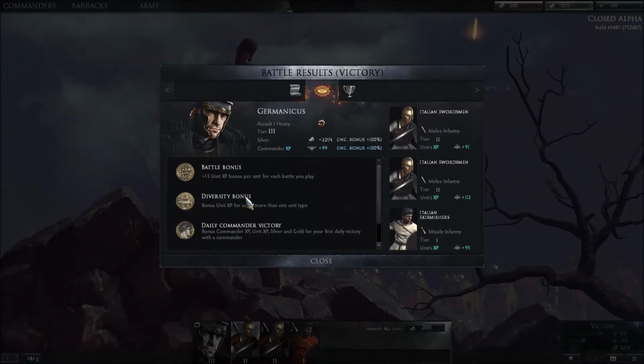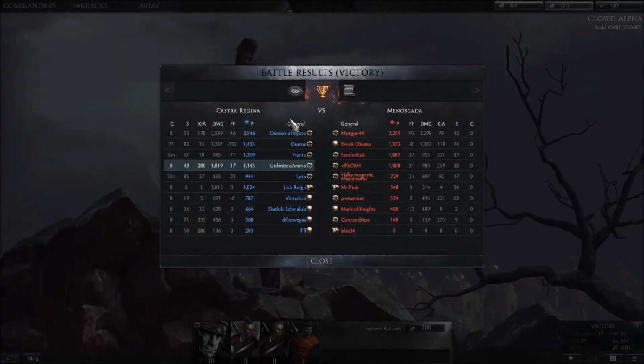Seems kind of weird, because with the commander system you can take a cavalry commander and specialize in cavalry, but you're slightly discouraged from deploying all cavalry, or at least all the same cavalry, because of the diversity bonus mechanic. But again, pre-alpha, so they could change that however they want to. Did I do some damage at least?